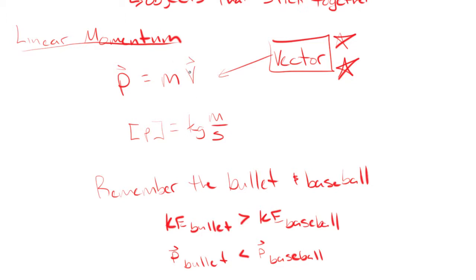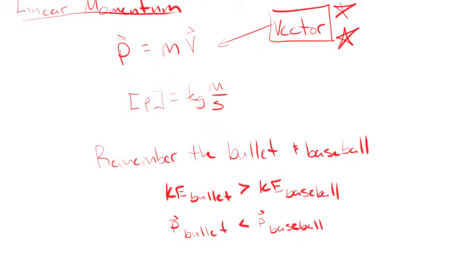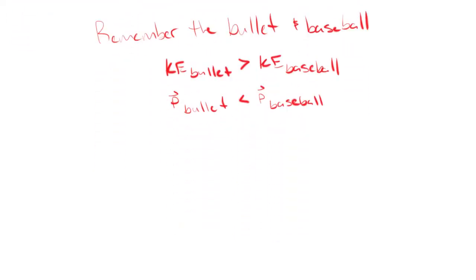We don't have a squared term. So the bullet, while it's very, very light, it's moving at a pretty high speed, and you're squaring that speed. So mathematically speaking, there's clearly a difference. And that shows up in the quantities in the examples that we'll encounter. So it's not just a mathematical thing. It's really a different concept. Momentum is a completely different thing from kinetic energy. And you sort of have to recognize that now because you're going to be using the two together as we move forward through our discussions with momentum and then ultimately into collision.